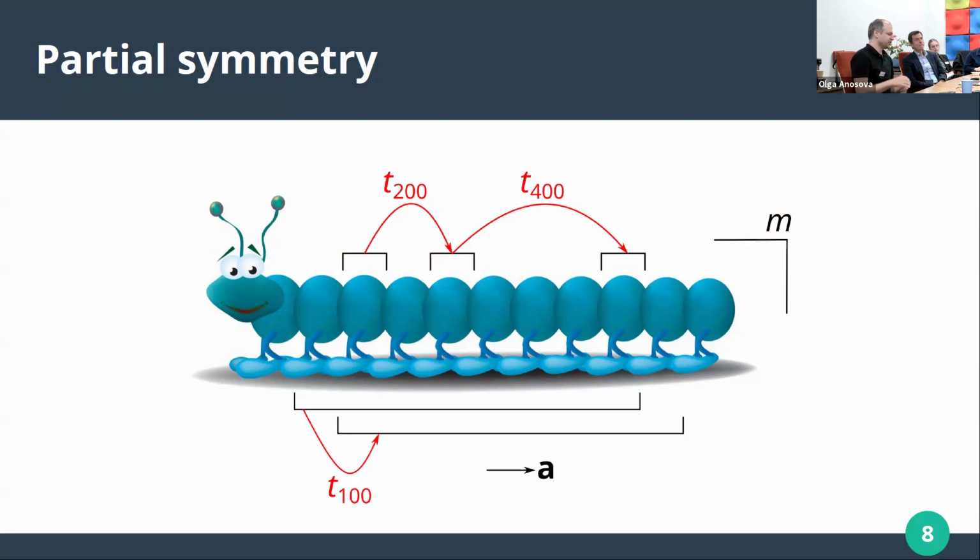If we look at the partial symmetry, that is, we do not map the whole space onto itself, but we take a subset of space and map it to another subset of space. And that's what chemists basically do when they say, okay, we have an SP of 6 on this and that position, and another one on this and that position. But what they do not do is, for example, take 8 of these segments and move them 1 to the right. And then you see that the 7 inner segments are mapped onto themselves. And that shows that this centipede has actually quite a big symmetry, right? It's not low in symmetry, it's big when we just map parts of space.